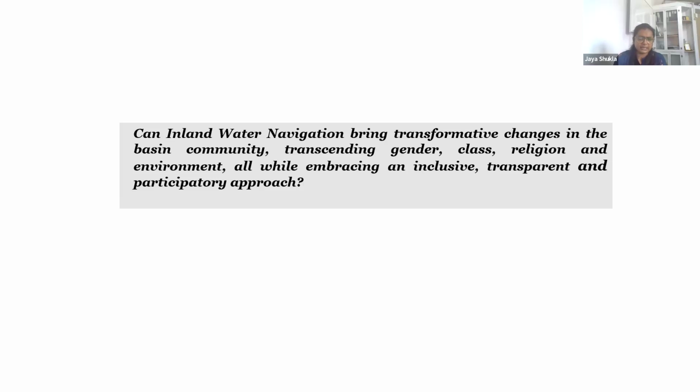We are very well aware that we won't be able to solve all these problems, but through this project objective, we would at least try to bridge the gap which is present at the moment. And how will we bridge the gap, how are we going to at least try to bring some transformative change?